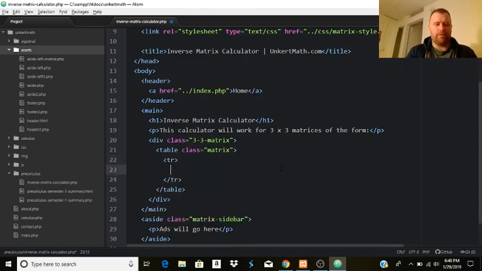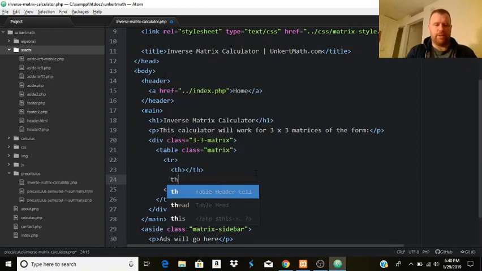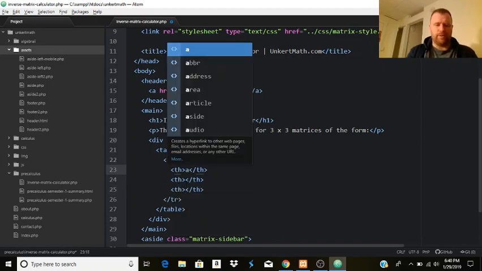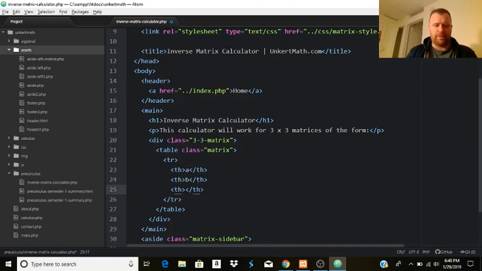let's say tr tab that, and then th tab that. Go th tab, and then th tab, and want to get the format right.